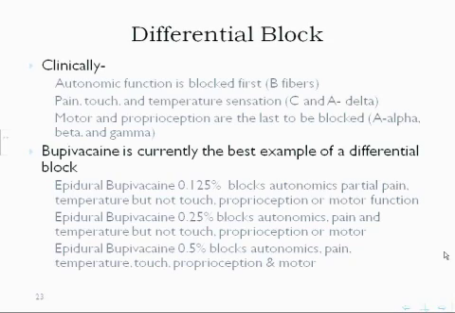Okay? If you don't use a 0.5%, what will happen is a person will still have touch. They'll feel it, okay, that somebody's touching them. It won't hurt when they make the incision, but they'll freak. Some people will completely freak out, and they'll lose it, and you'll have to put them to sleep, okay, unless you can change the block density, which is difficult to do once you start giving a lot of 0.25% Marcaine.